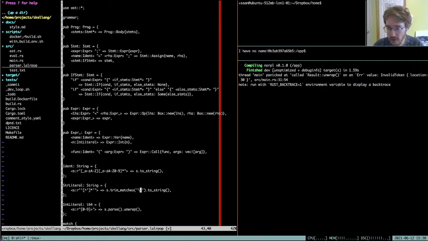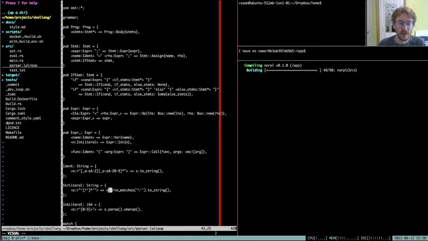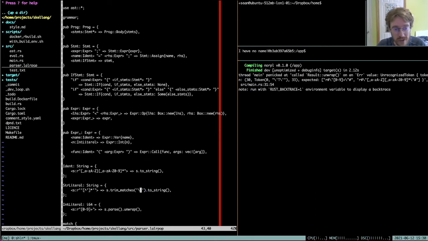So this is also a slightly hacky thing to do, but it should work because we know that strings themselves can't contain single quotes. This string that gets matched will contain those delimiting single quotes. Then I'll trim all of them.